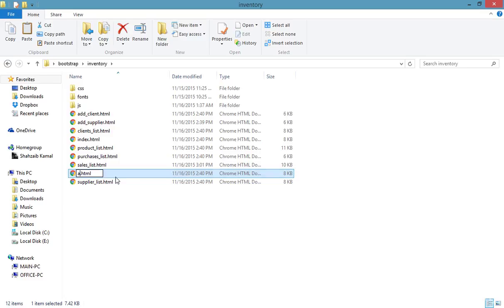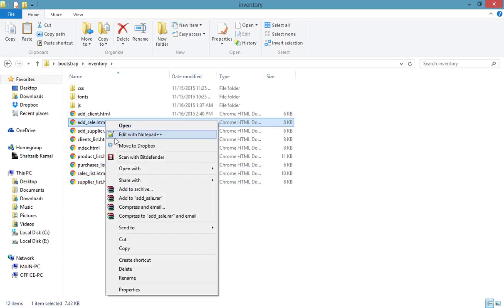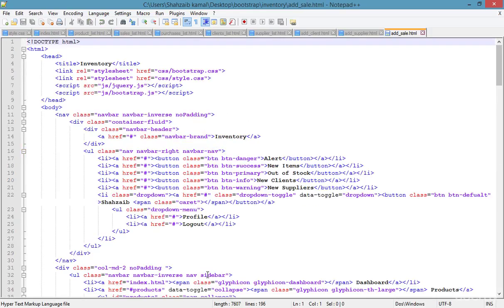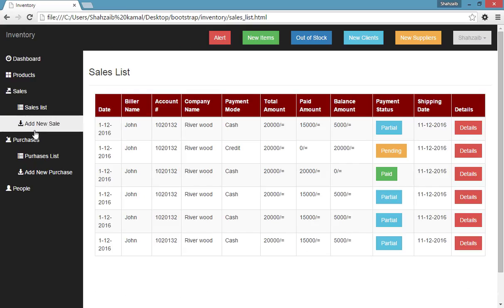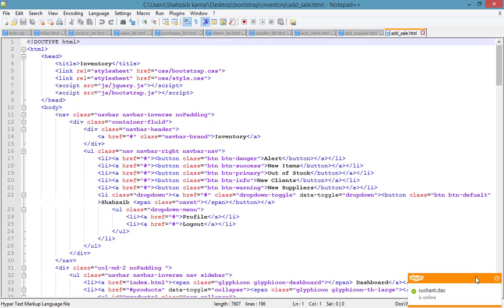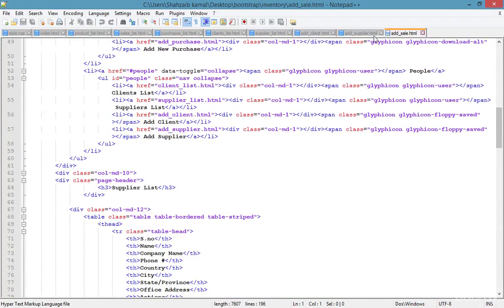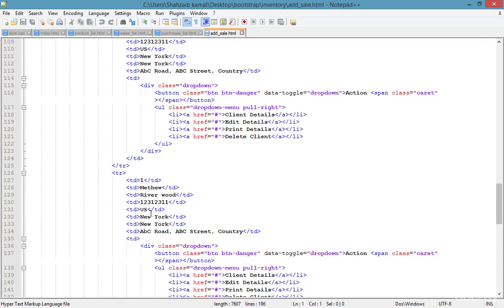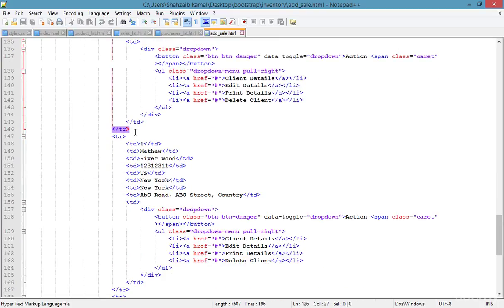So right now I'm typing add sale. Okay, so now go inside this add sale. Actually this will be the last page, because you know that we can copy the sale page and make it the purchase page as well, because the sales page is the same as the purchase page, not really any difference. By the way, I'm closing the previous pages which I don't need. Now I'm removing the previous data from that page.